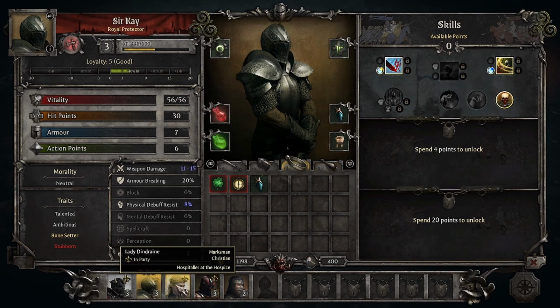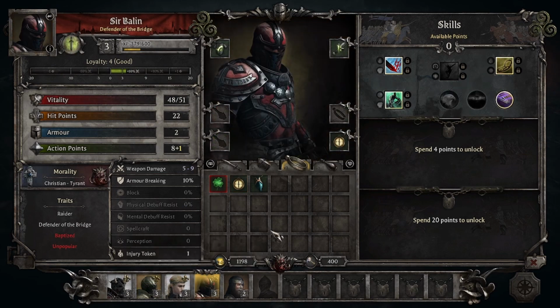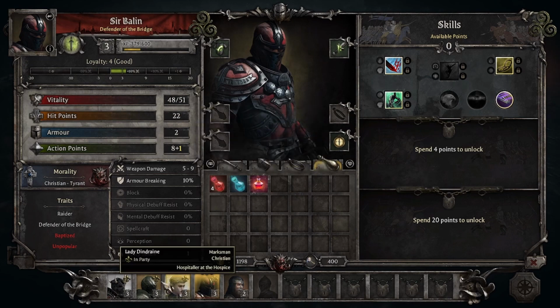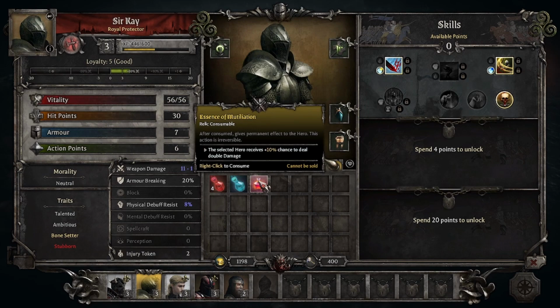And let's do our other melee guy, Sir Balin. He drank his potion, so let's just go over here and let's go back. I'm going to let him drink this one. So 10% chance of doing double damage. That's especially nice when we do the cleaves and things. If it hits, we're going to do all kinds of damage.